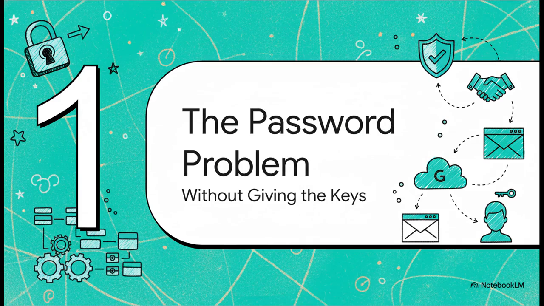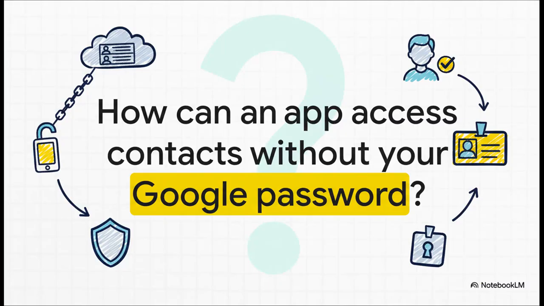Okay, so let's set the scene. Imagine you just signed up for a cool new app, and to help you find your friends, it has a big, friendly button that says Import from Google Contacts. This right here, this creates a huge security problem. The app needs your contacts, but there is no way you should give it your Google username and password. That's just a non-starter.